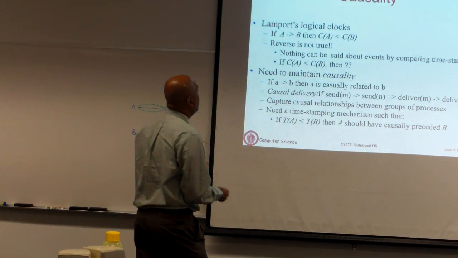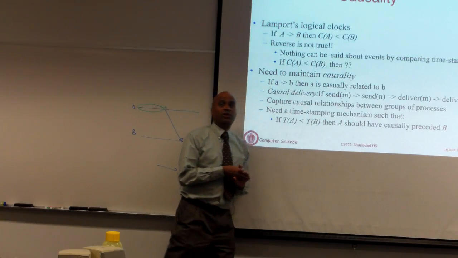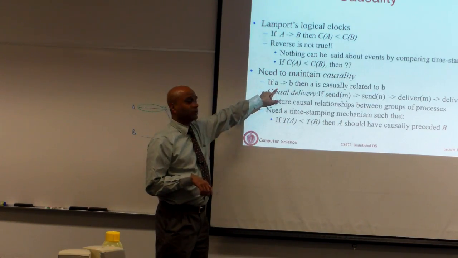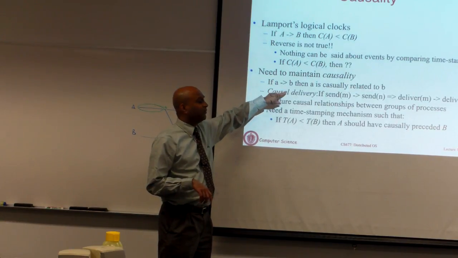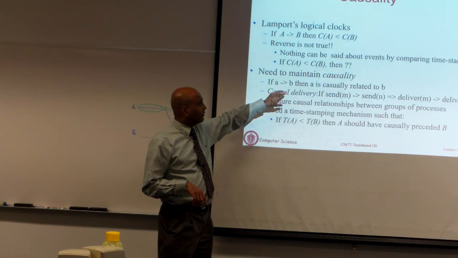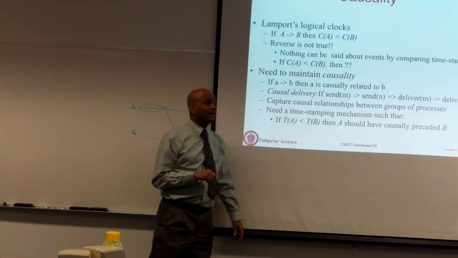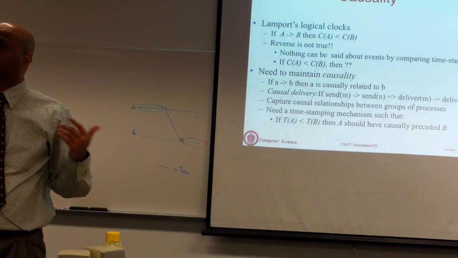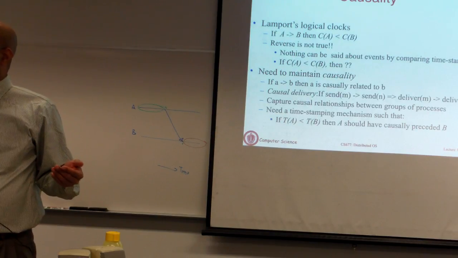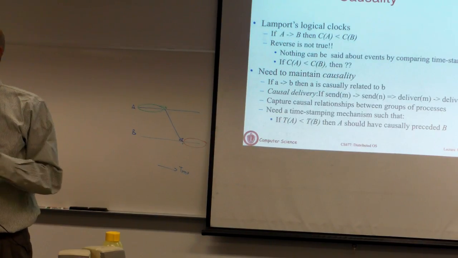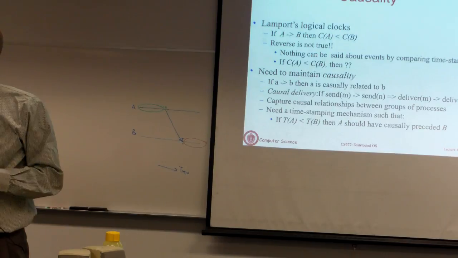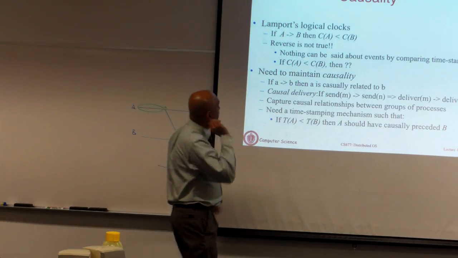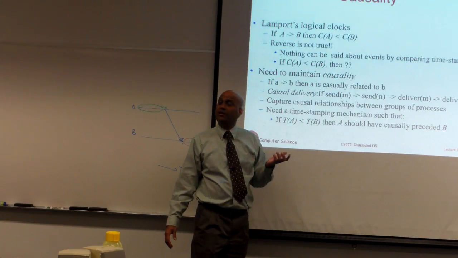To understand that, we will introduce a property called causality. The definition of causality in this case is, if A has happened before B, and you know that, then A is said to be causally related to B. That basically is what we mean by causality, which means B has some causal dependence on A because A has happened before it. Maybe there's a message exchange that influences B, because you know A has happened before B. And causality can be used in many different contexts.